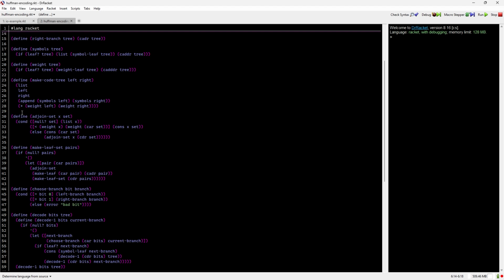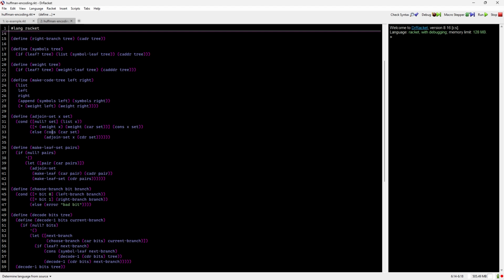The next thing that they've done is define this thing called adjoin set, which takes in a value x and a set. If that set is null, it just returns a list with just that object in it. Basically, what we do here is check the weight of the node that we're adding. And if it's less than the weight of the first element of this set, then what we return is the cons of that value in front of the rest of the set.